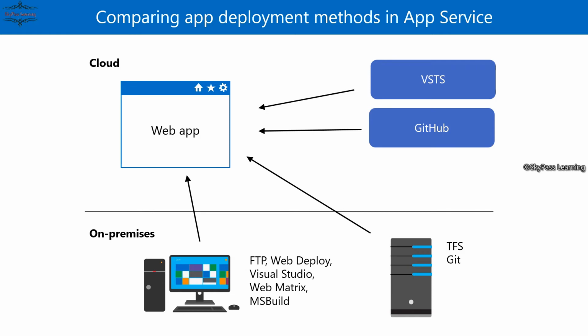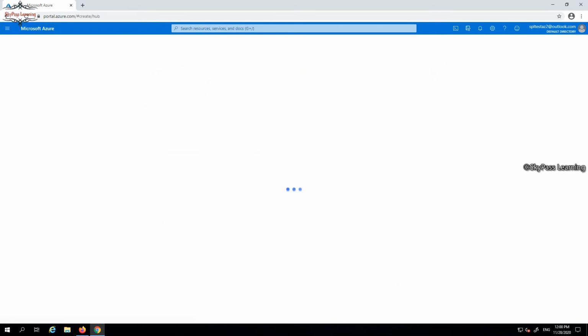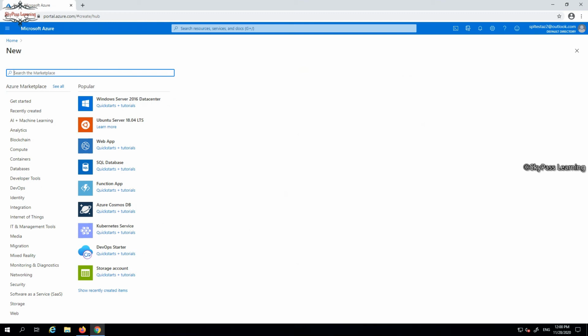Okay, so just connect to your Azure portal, and once you log in to your Azure portal, the first thing you have to remember is that when you are going to deploy an Azure web app, it must be integrated with a storage account in the backend because you have to store the data that you are going to use in your website or your web app.